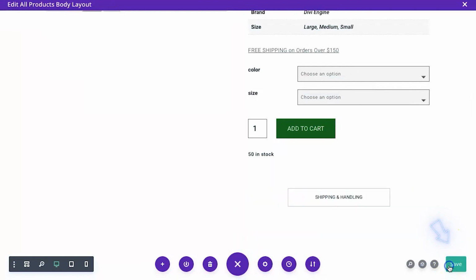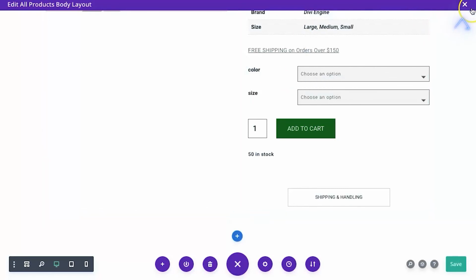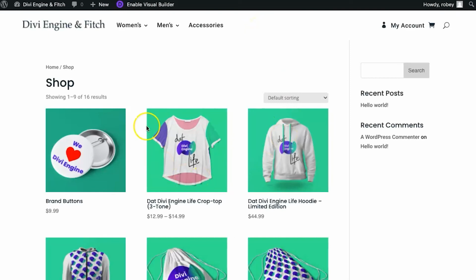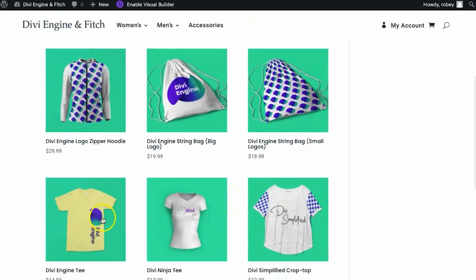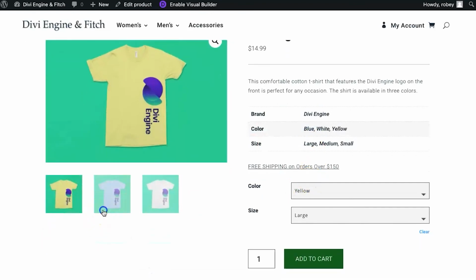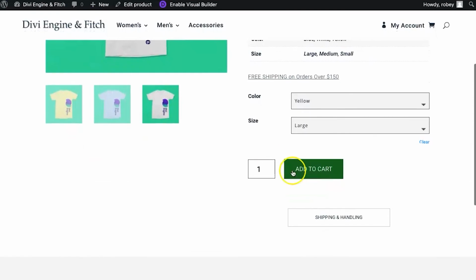So let me save this. And for the conclusion here, we're going to go ahead and preview and see what we've done. So we close this out. And now again, that all-important step, you need to save the changes here to be able to view them. Now for this, I'm just going to go visit my store. And it's going to load on up. We've got all of our products here. And let me click on the shirt. And there we have a pretty cool looking product page for our site.